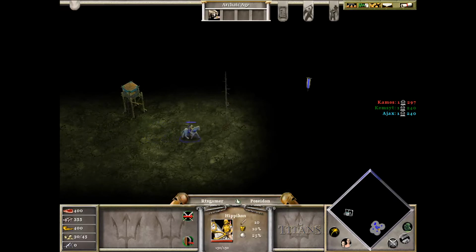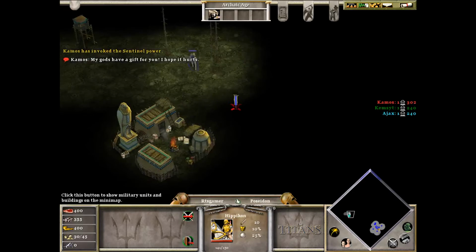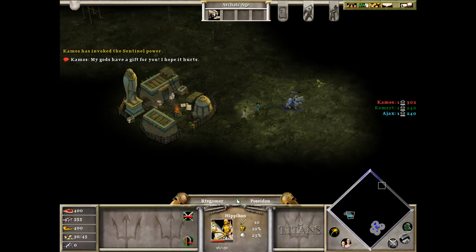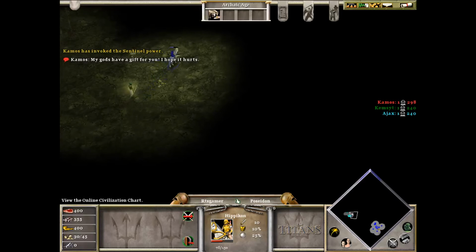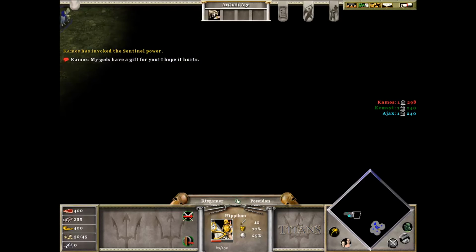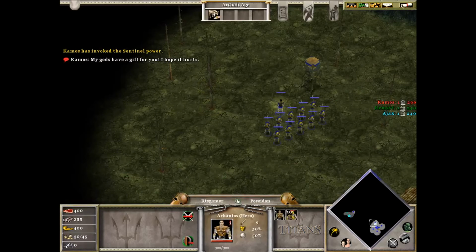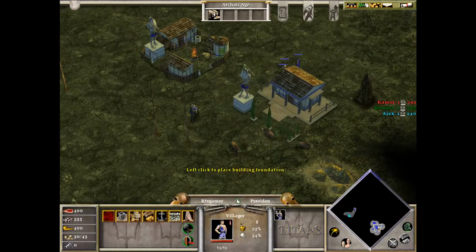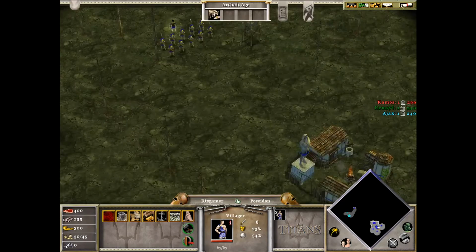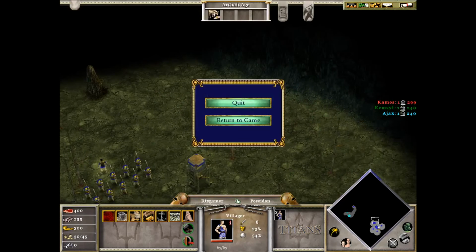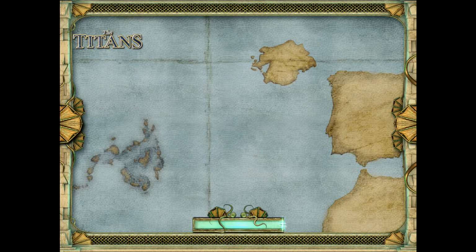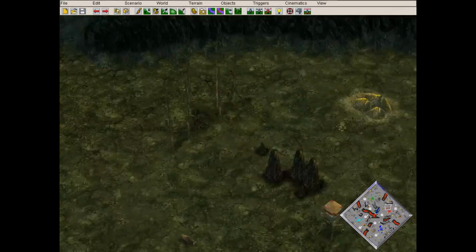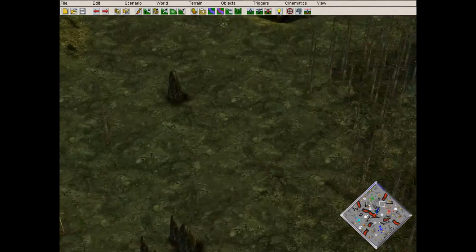Perhaps I only put the artificial intelligence to Kamos. Yeah, I put it only to Kamos. So I think they are working because they sent me a message. So yeah, I only put it to Kamos. I should have put it to the others. So yeah, this level is functioning correctly, apart from I forgot to put artificial intelligence to the others. But it doesn't matter, you put it in the same way that I put it to Kamos.